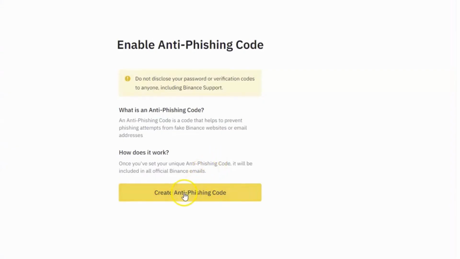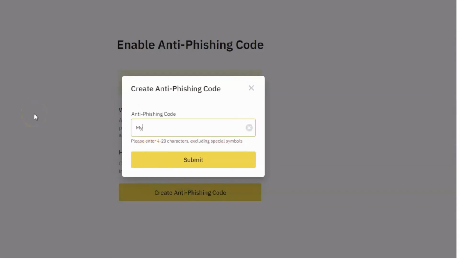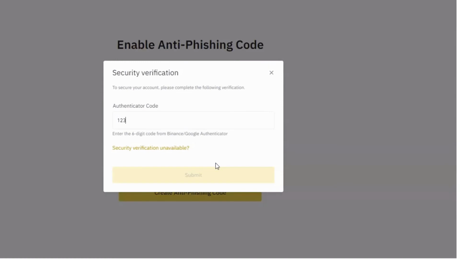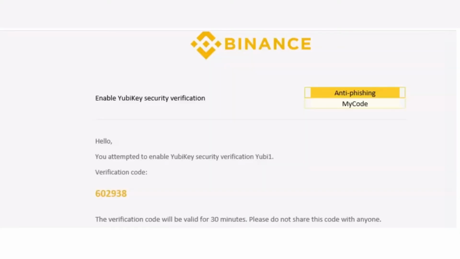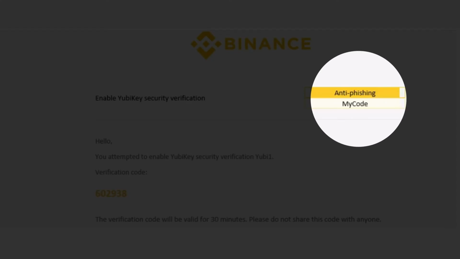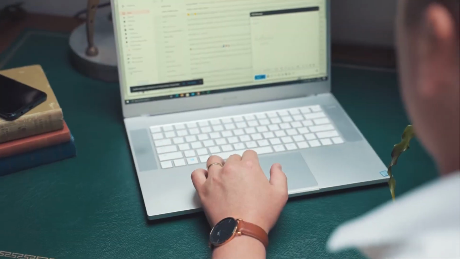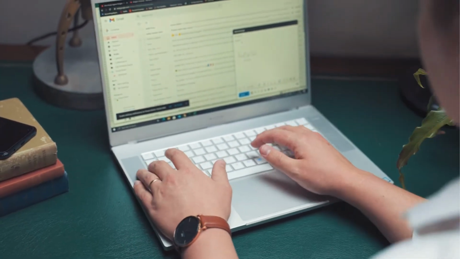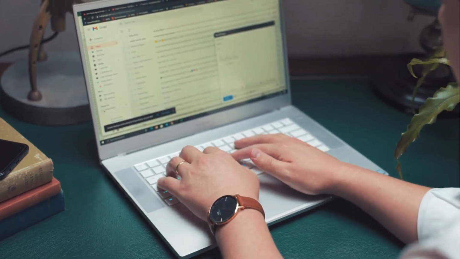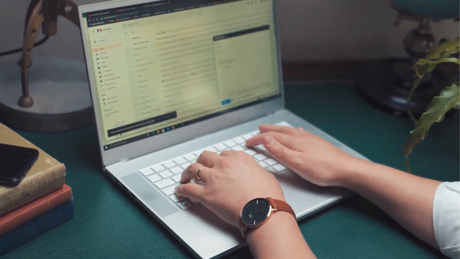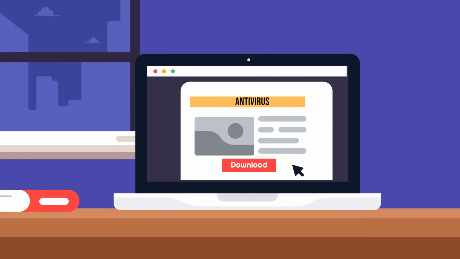Finally, add an anti-phishing code. When you do it, you will receive a code on the upper part of each email from Binance. With this code, you will be sure that the emails you receive are from Binance. You don't want to mix up some email with a similar one from a scammer. Coincidences happen and you might receive a fake email from a hacker when doing a Binance transaction. That code will help you avoid some problems.